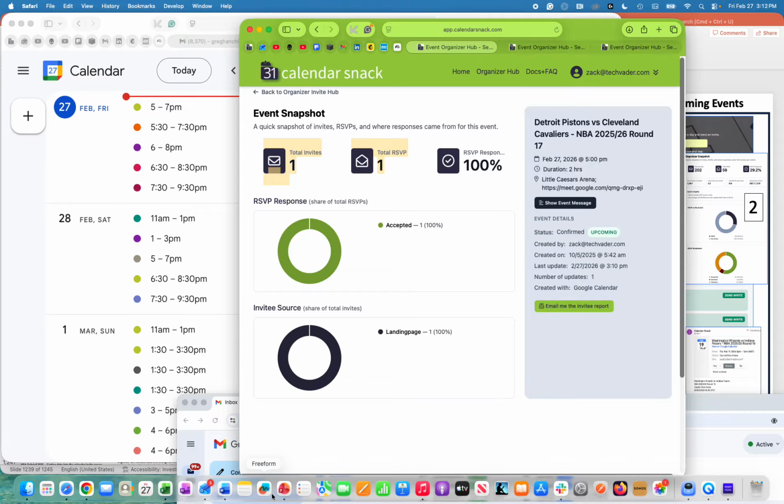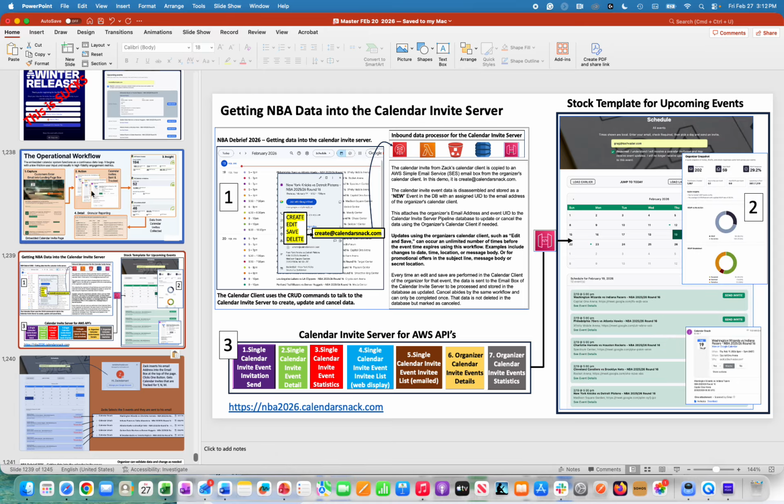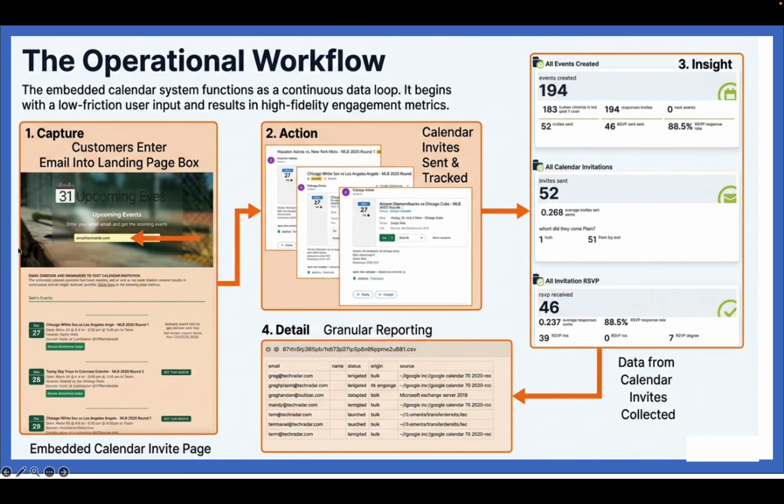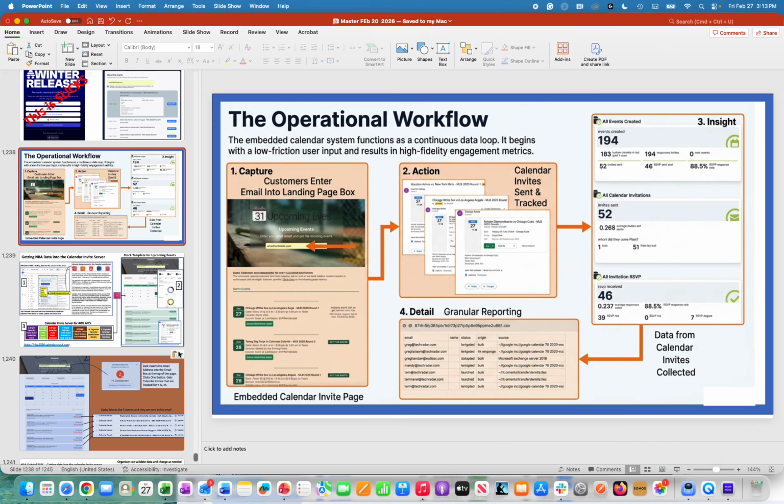So back here in wrap up, what's going on is I showed you that I just did this full loop test. I went to a landing page, put in my email address, and sent myself a calendar invite. That calendar invite information, I manipulated to yes, no, or maybe. We gather that data in our reporting engine, and then I was able to, if I wanted to, send a granular report back to the organizer by clicking one button. That's kind of a wrap up.